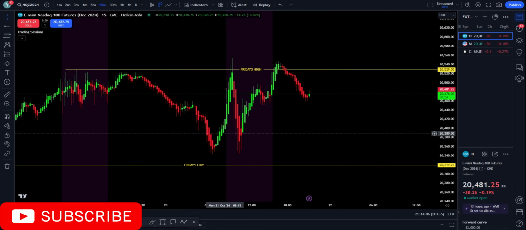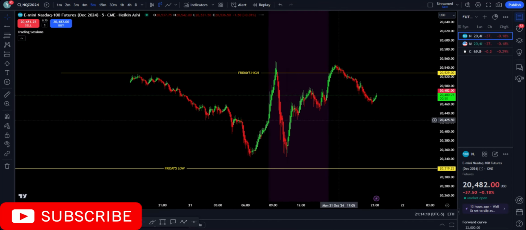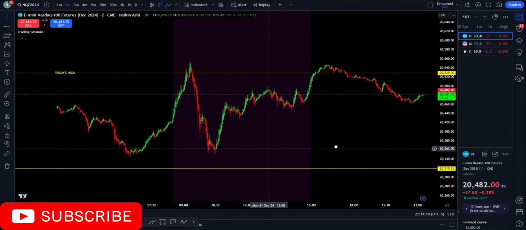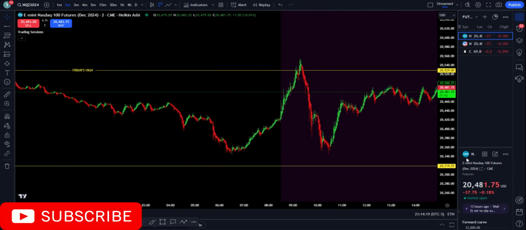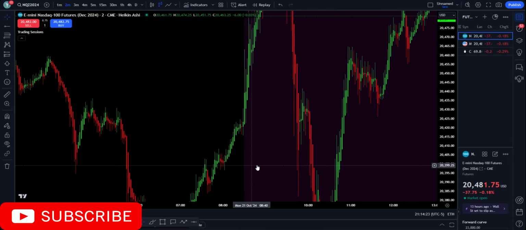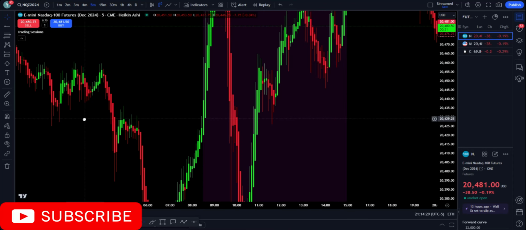As you guys can see, we have a push up and a push down, but let's break that down more. I usually trade on a 2 minute. That's pretty much where I start trading from. So this is what we have. When the market opened today, this is what I did.